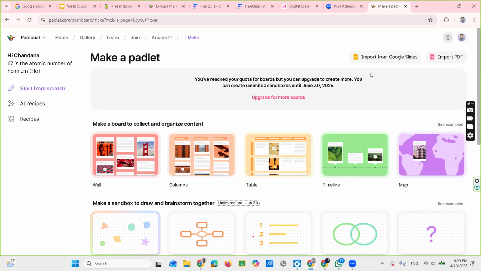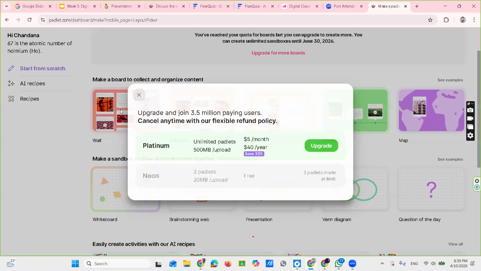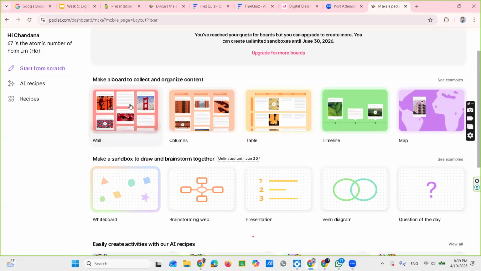Right, then you can import slides also. If you have anything from Google Slides, you can import these Google Slides. Import PDF also, okay. Then if you want to make a new Padlet, you can click one of the styles here: wall, column, like that. If you click wall, it will create a wall-type Padlet.